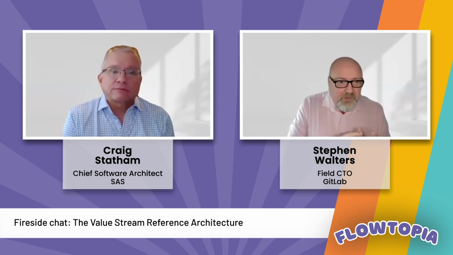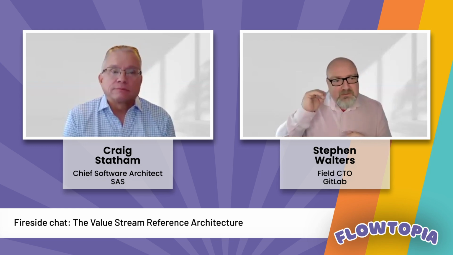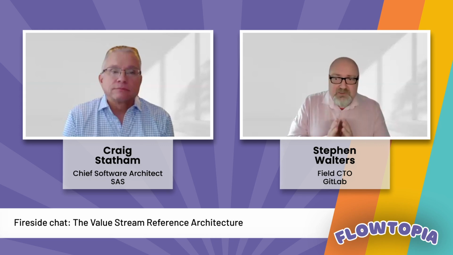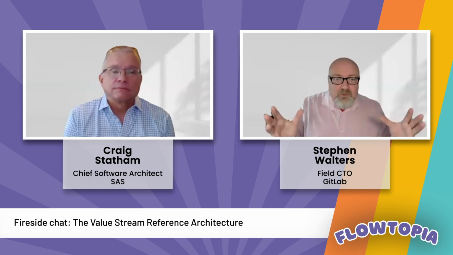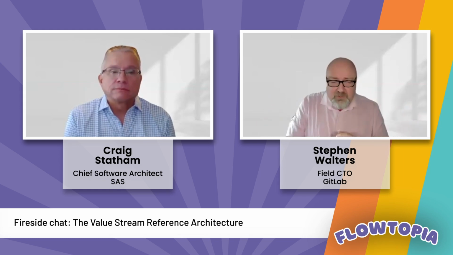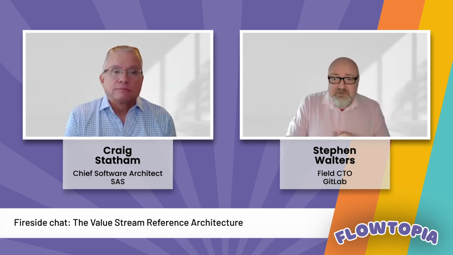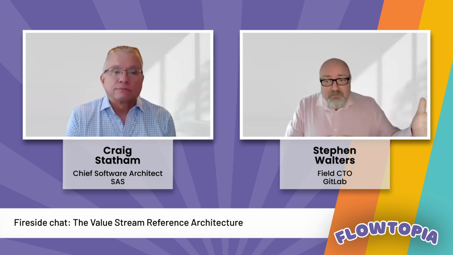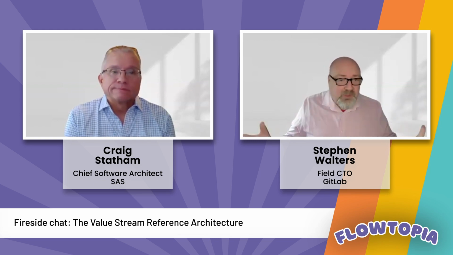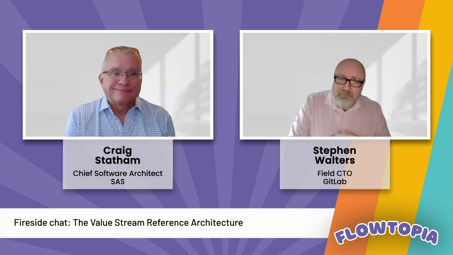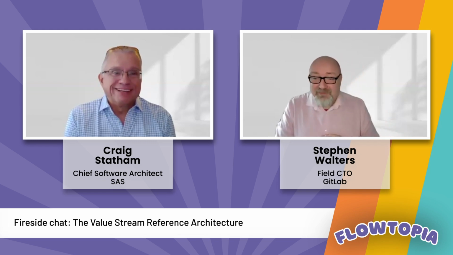I think it's based upon what I've just said. It'd be interesting to know if our audience understands how information flows in your organization. Have you got a clear identity of what your value streams are, how they impact one another, and how they interact with each other? We've got four options. Yes, clearly. Yes, but it can improve. No, and we need improvement. Or we don't see the need. So, I'd be very interested to hear that one.